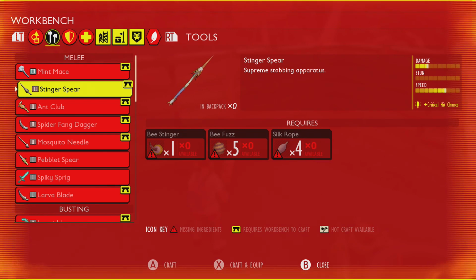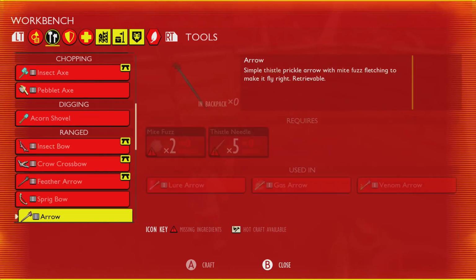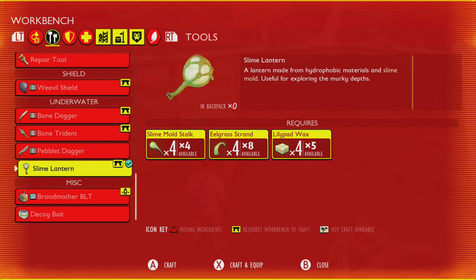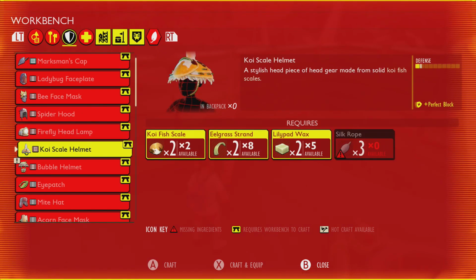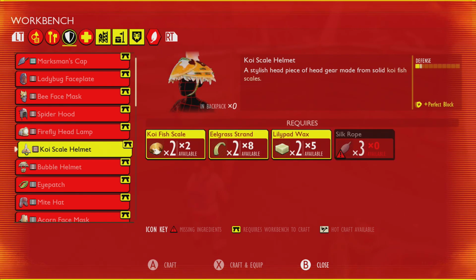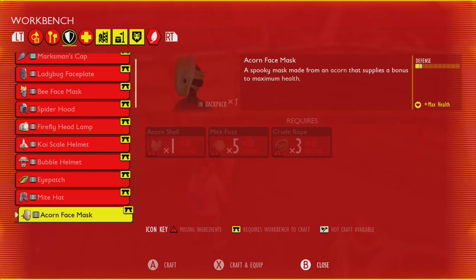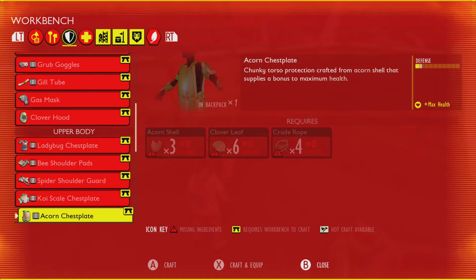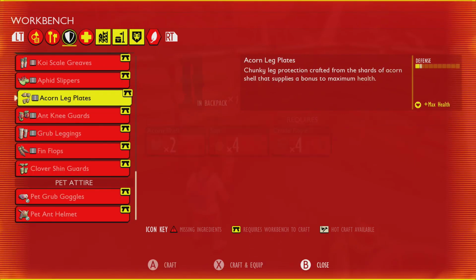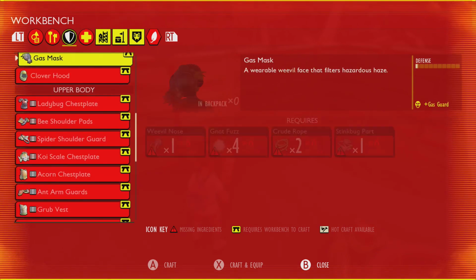Oh, we can get the bee stinger now if we get an actual bee stinger. That's nice. Any other recipes that are brand new? Slime lantern, we can make one of them. Okay, that's cool. The koi scale, yes, and all that stuff. That's good. So we need lots of the sunken bones and koi fish scales. We've only got two. But yeah, we won't really need to go in there ever again. That's what I'm kind of feeling like. You just don't necessarily need to go in there.